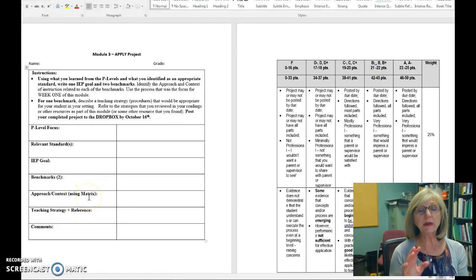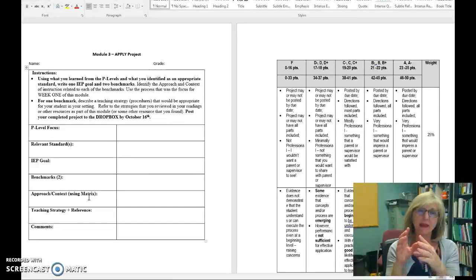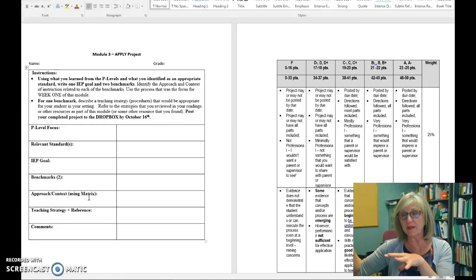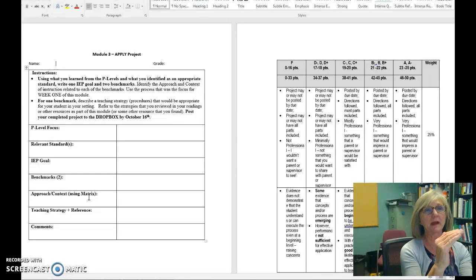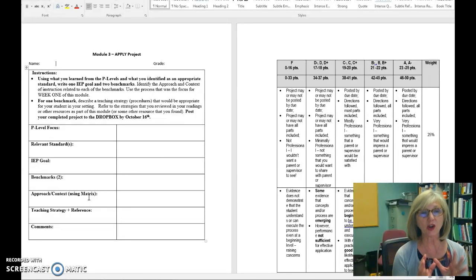And then the approach, I have the matrix where you have the context, and then the approach being one-on-one, small group, embedded in a small group activity, and then moving out into the classroom, and then the context being, again, the student and the teacher, and then getting wider and wider experience with more students and more individuals. We're still focusing on conversation, on dialogue and conversation. So there were a couple of examples where people got off on reading or something else, but right now we really are focusing on dialogue and conversation.